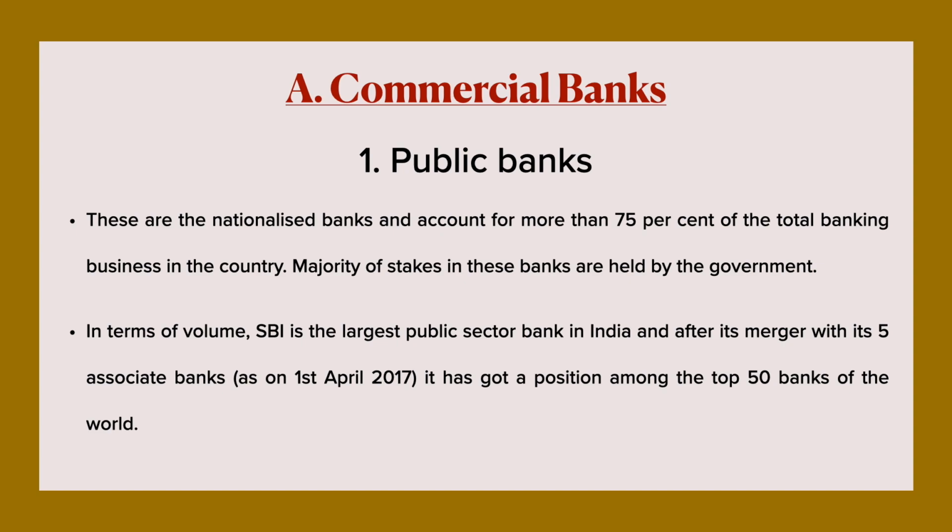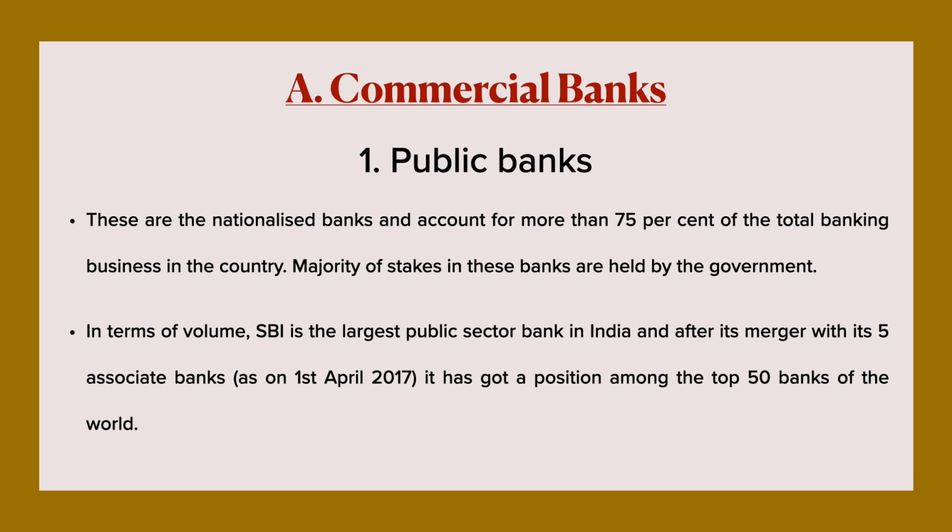Therefore, SBI started associating or merging all its sub banks into itself. That way, SBI, being the largest public sector bank, has more deposits and more bank balance to cover up the NPAs of its associate banks. Is that clear? This is the whole idea, the whole concept behind why SBI has associated with its other 5 banks.